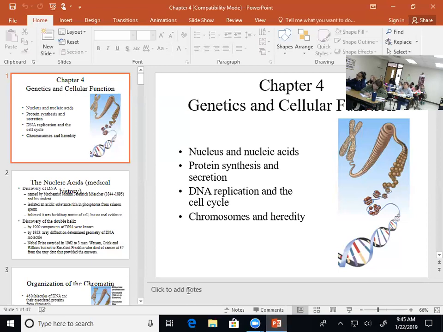But if we started to unwind this DNA, what did we say it looks like? It looks like a double helix. It looks like a ladder that's been twisted, doesn't it? And we see that this DNA molecule, so it doesn't get tangled, looks like it's actually been wrapped around these molecules here. These are called histones. They're proteins.